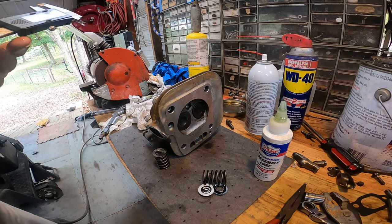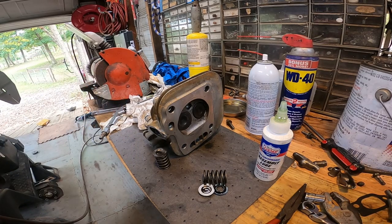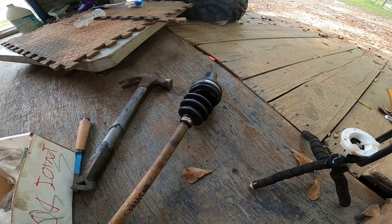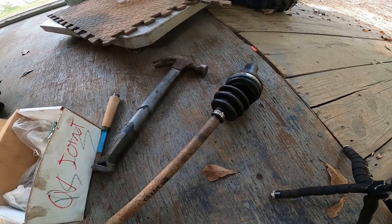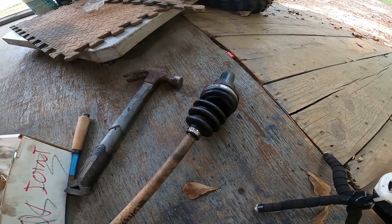I ordered some new valve seals, so I gotta wait for those to come in. And also I ordered a bolt to tighten it up, so I gotta wait for that to come in also. So let's go ahead and just start putting some other stuff on the engine while we're waiting on that. So while we're waiting on some parts to get in, let's go ahead and do some work on the driveline here. I'm gonna get these CV boots replaced and get them packed full of grease.